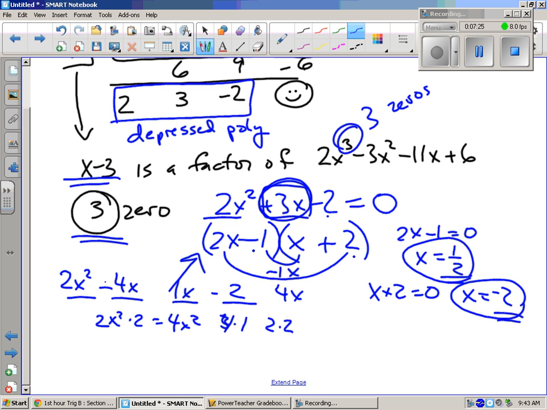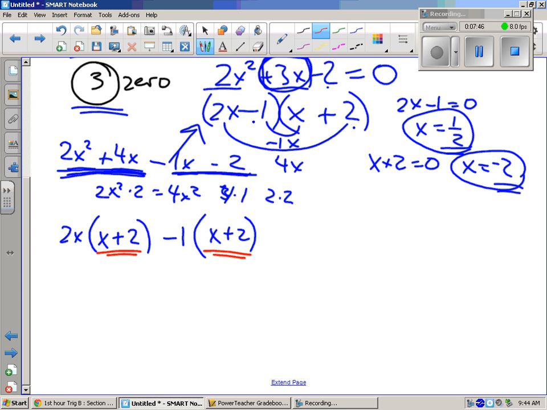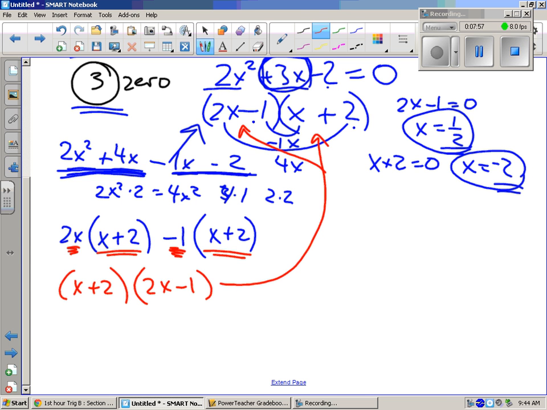And because it's positive 3, I need plus and minus. Then you take what these two have in common. Looks like 2x. Leaves me with x plus 2. These two have in common a negative 1. You always have to take something out, and you're left with x plus 2. Now, I know I did it right because these two match. So take those two out front, and then what's left, these two, become the other parentheses. And now we're back to what we had to begin with. So you can either guess and check like I did, or you can do the 4-spot method if that is easier for you to do.